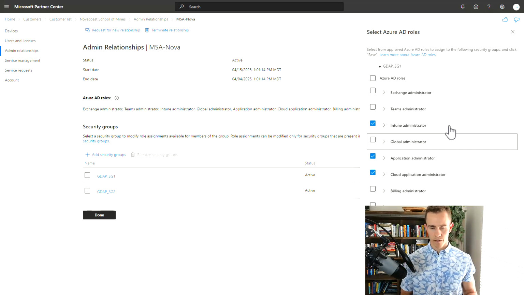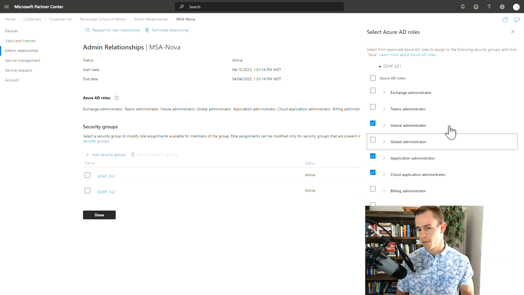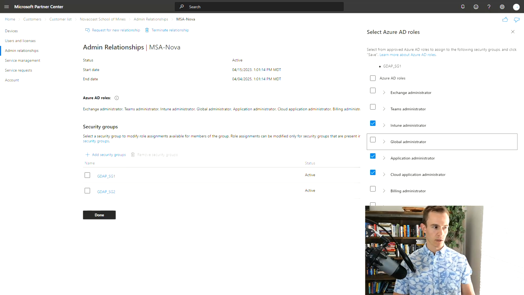So whatever you're doing with your automations, you want to have encompassed within the roles as part of the GDAP relationship, because those are what's needed in order to make API calls against that user or that tenant, I should say. So that's a big deal. These things have to be set up correctly, and the same is true if you're a vendor. You need to instruct your MSP partner to go in and add the necessary permissions that will support your integration from an API perspective, if that makes sense as well.